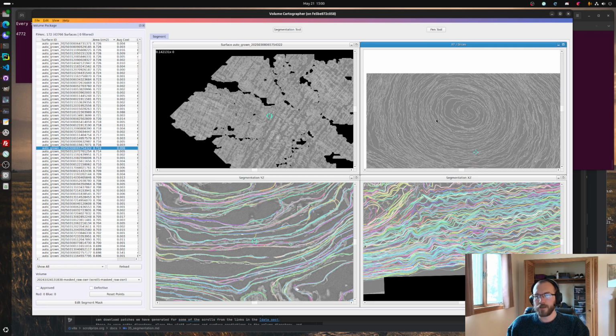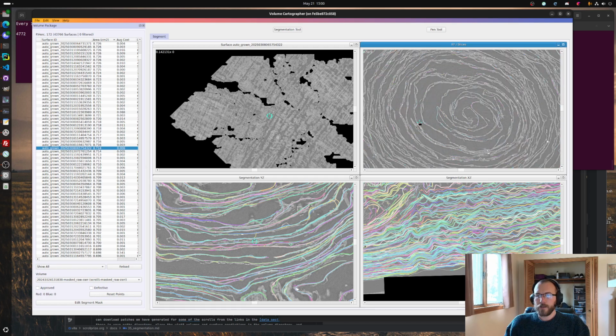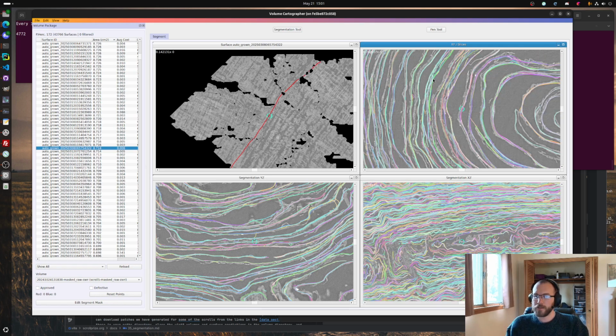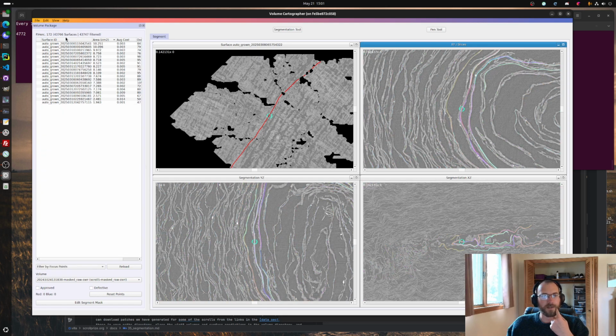So let's say you want to trace a specific spot. What you can do is zoom in where you want to go, control click to set your focus point. Let's say we want to go somewhere around the title area, which is like 5-6 wraps out towards the center. And then you can hit filter by focus point. That will take a little while because it's got to go through 50,000 patches or whatever, 43,700. And then it will only show you the ones that intersect with your current focus point.